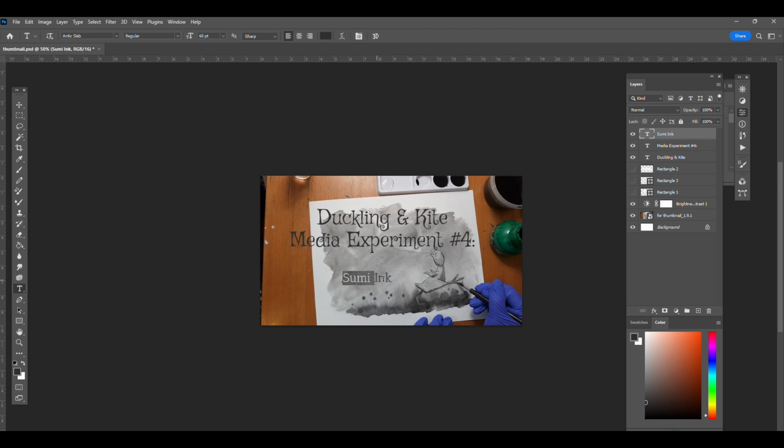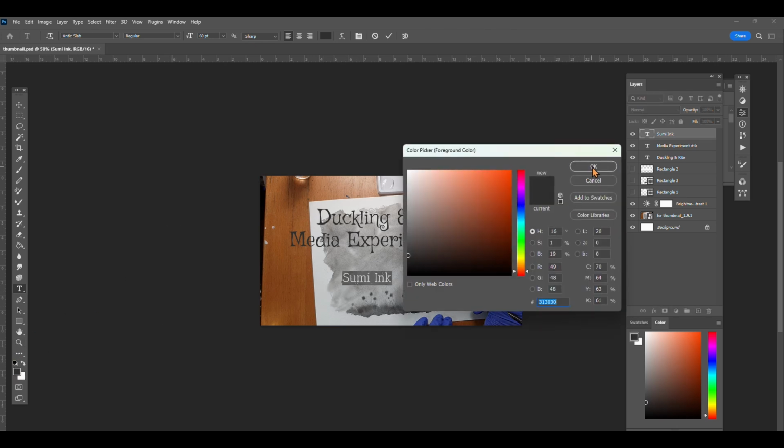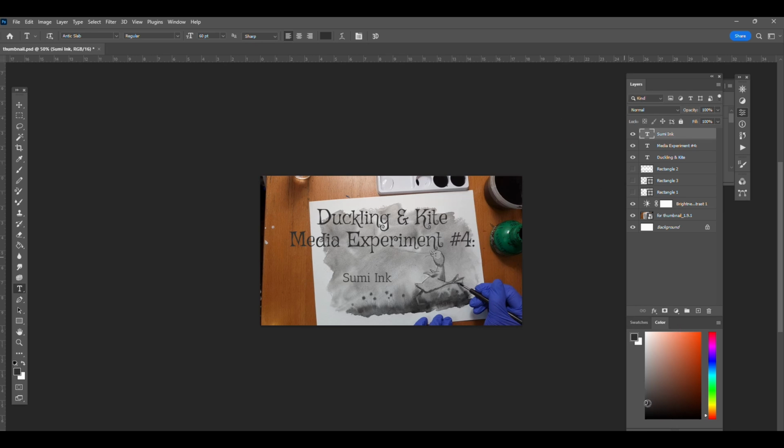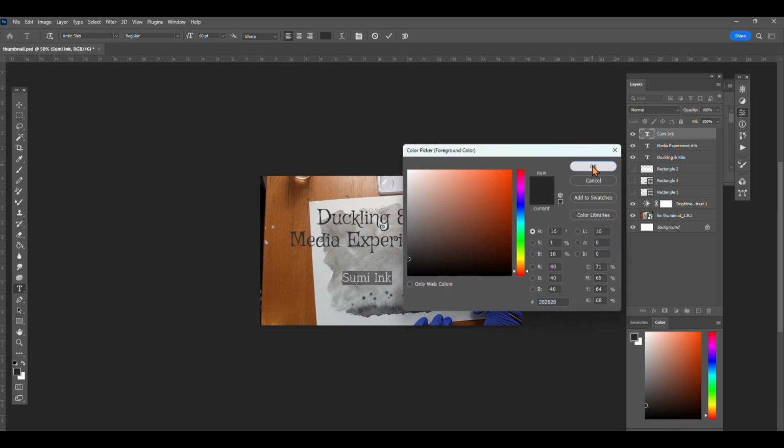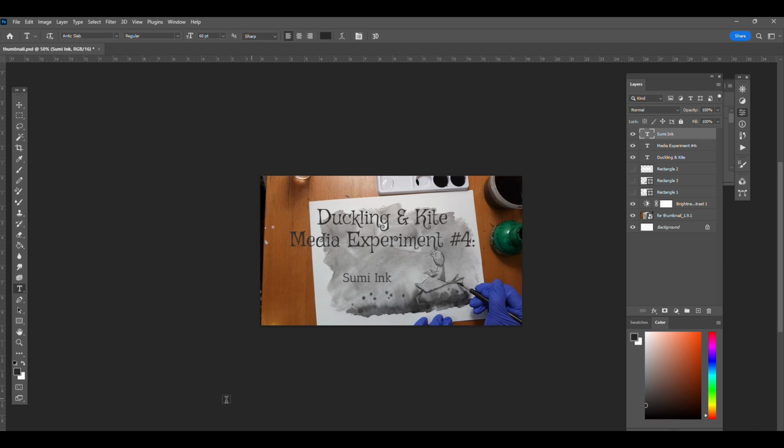Did it take it? That seems not that dark. Since that one is a thinner font, it's not showing up as dark, so I'm going to make it a little bit darker than the other ones. There we go. See, now it stands out better. I actually think I might make that bigger, so I'm going to type a 7 in there, so it makes it 70. Yeah, that is better. And I want to scoot it up a little bit. There we go. I think that actually works pretty well.